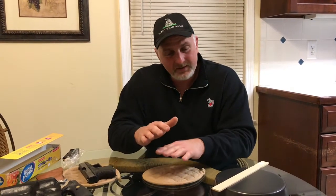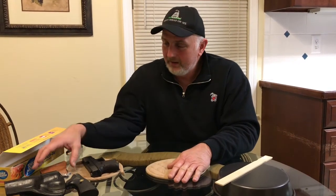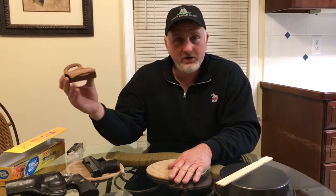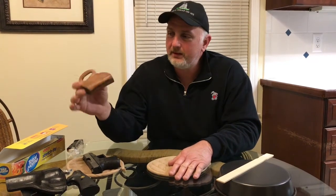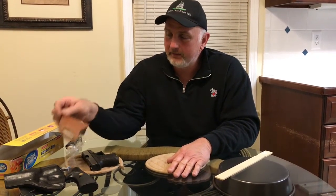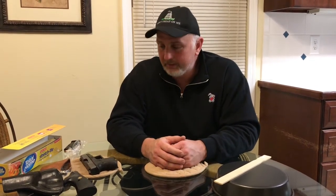But anyway, friends, back to the main topic of the video. That's one way that I found to reshape a holster, okay? Just get it wetted down, shape it, and stick it in the oven at a low temperature and just let it dry out, and that gets the job done pretty quick.